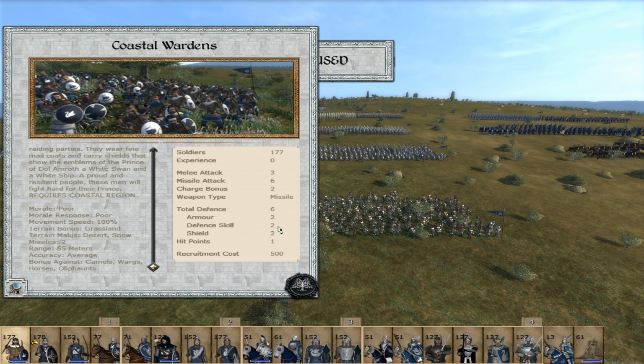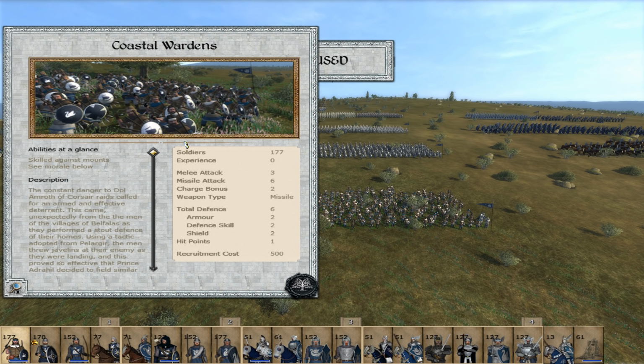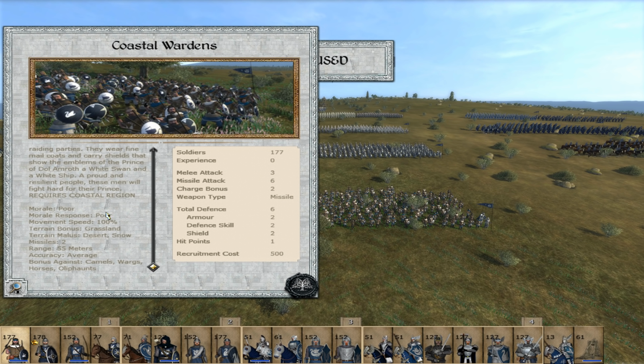They are your worst unit, though. Sorry, I said the Gondor Militia was, but that's wrong. The Wardens are. Their defense is only 6 and their attack is 3, whereas the Militia are 6, 10 and 6. So once they've finished with their javelins, the Coastal Wardens are little more than arrow fodder, and you should use them to tie up the enemy's best units, whilst your elite cavalry, which you'll note you get a fair few bits of, cycle charges the back of them. Their morale is poor as well, the response is poor, the speed is the same.